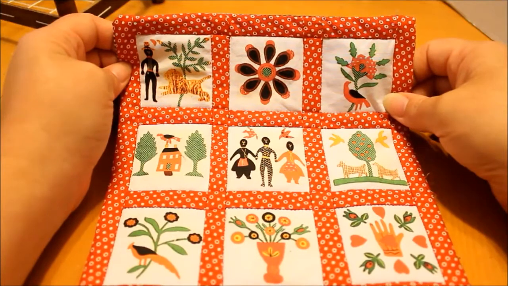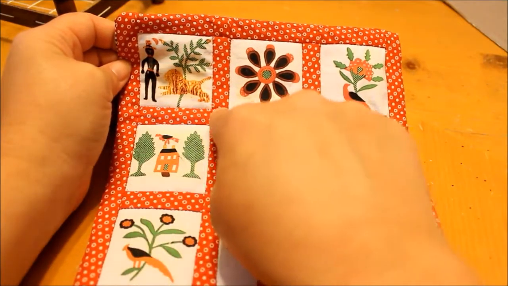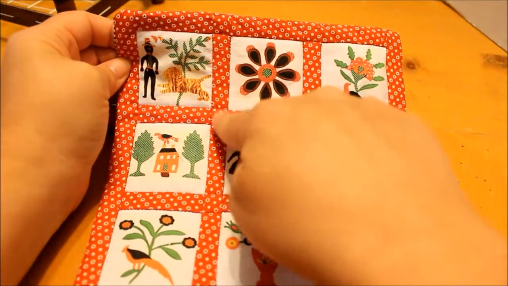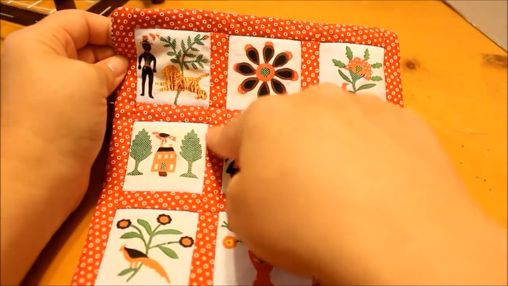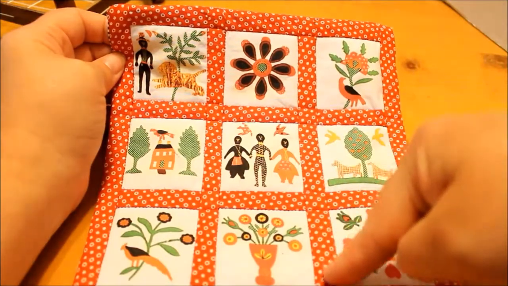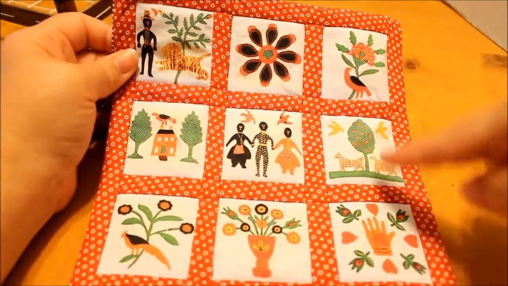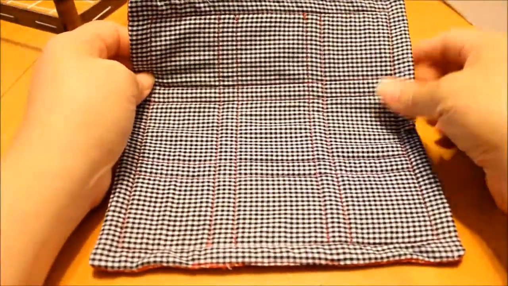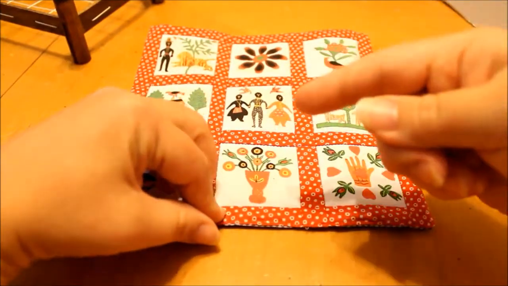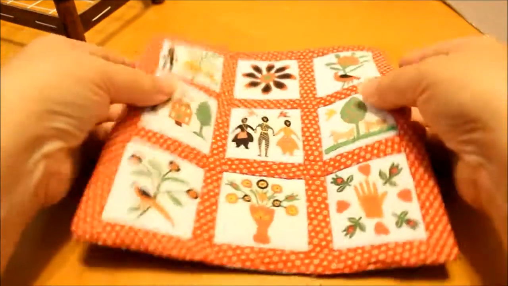In my blog there are instructions for making the quilt. Each square is two inches square so it was cut out two and a half inches to allow for the seam allowance. These strips I cut out one inch wide so there's a quarter inch seam allowance on either side and they came out to be half an inch. And there's instructions on how to sew it together in the blog. And then once the front piece was all quilted I just cut a piece of this black gingham fabric to match the front and I just put good side to good side, sewed around the edge, left an opening and I turned it. And after I turned it I did slide in a piece of felt to be the batting.